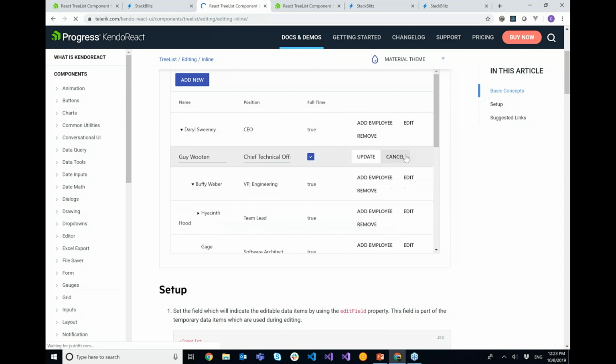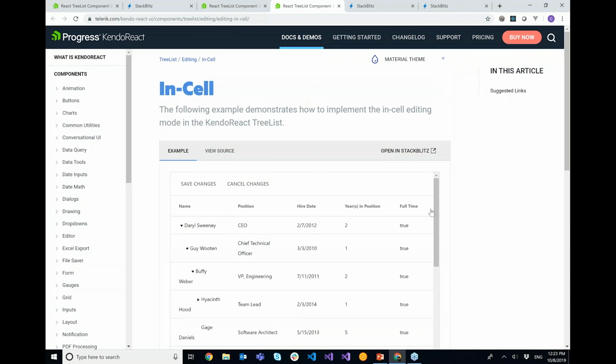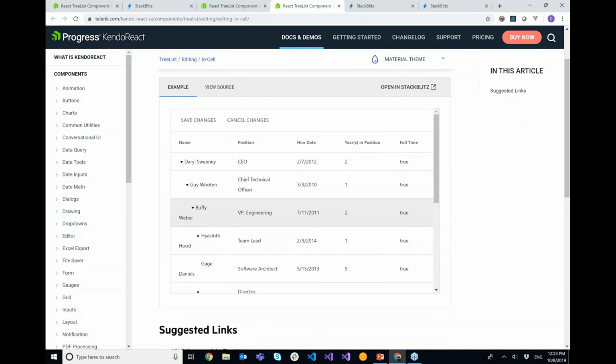So we can do an edit and actually edit inline. When they're talking about inline versus in cell, you usually have some type of a button to click to do an inline, and it just opens up the entire row of information as an inline form. However, my favorite one is this one here, the in cell. You can literally just click wherever you want in the page and just say, you know, software guy, right? And then click here and you've got a little checkbox.